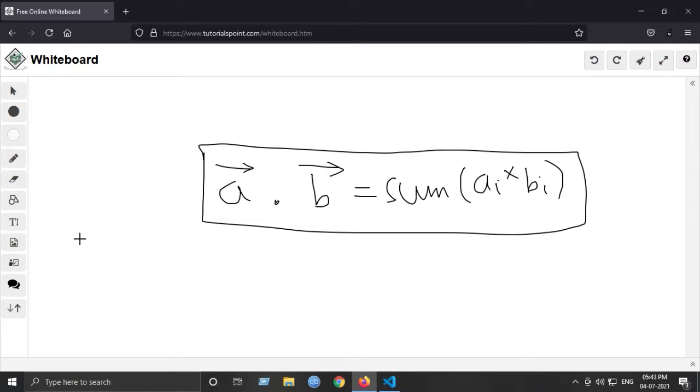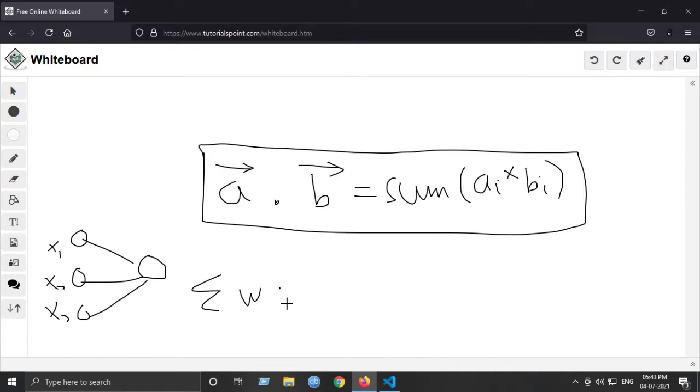So if you recall what we were doing in our previous videos, suppose we had three inputs. Let's say these are x1, x2 and x3, and this was our neuron. Okay. So the neuron has two functions, all right. One is the summation of all the weights into the inputs, and plus a bias. So this was what we were doing in the previous videos. Okay. So as you can see, this equation and this equation seem similar, right? So we can use dot product to improve the efficiency of our neural network, the forward operation. Okay. Z.